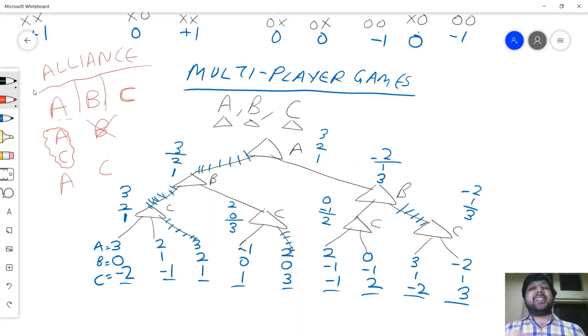Now, the problem with alliances is, it happens by a lot of factors which computers don't know. So, computer doesn't know who will be easy to please, who will be easy to brainwash, who will be easy to have a charm around, who has an infatuation on you. Computers just don't know that. So, they cannot form alliances. They cannot tell a person, okay, I'll give you some money, just help me out a little.